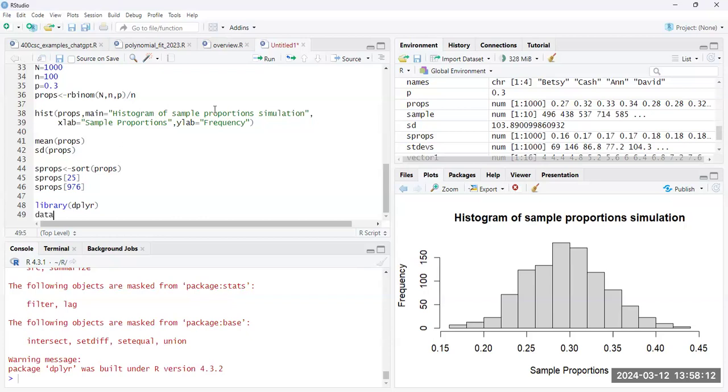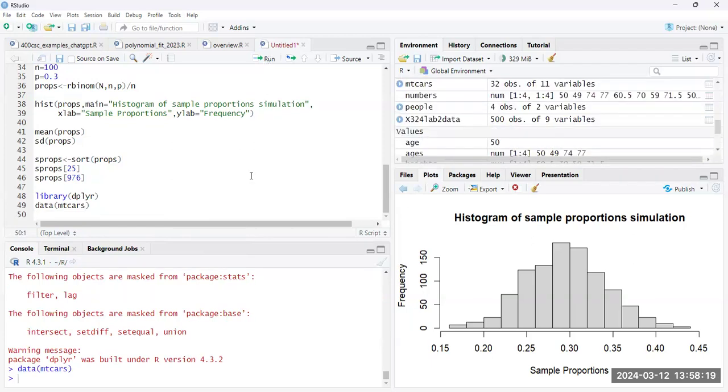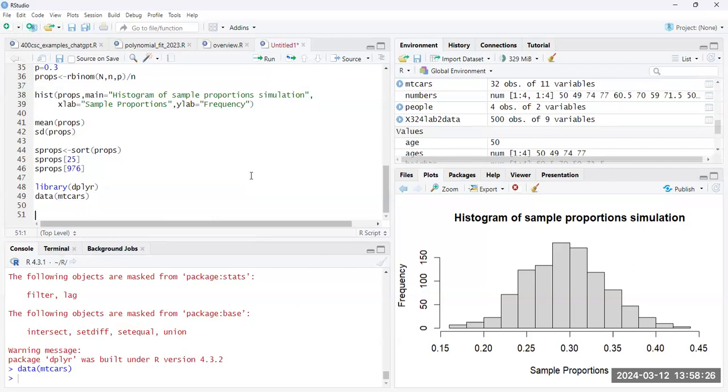And we're also going to look at the mtcars data set as our sample, as our packet, our data set that we're going to sample from. And we're going to create a similar loop to the one we created before, but we're going to sample from this data set. That's why we needed the dplyr package, because it has a nice sampling function for sampling from within other data sets. So our code is going to be very similar, except for that.